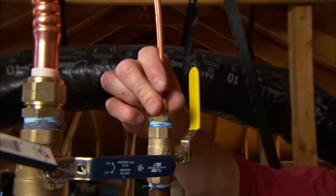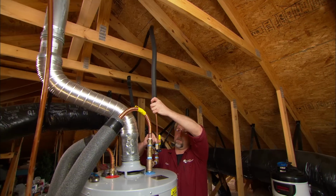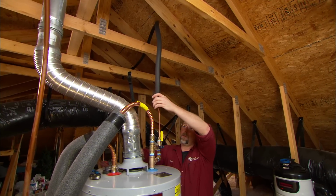We've cut in on the cold water feed to the water heater with a separate shutoff and a 1/4-inch copper feed to our new humidifier.